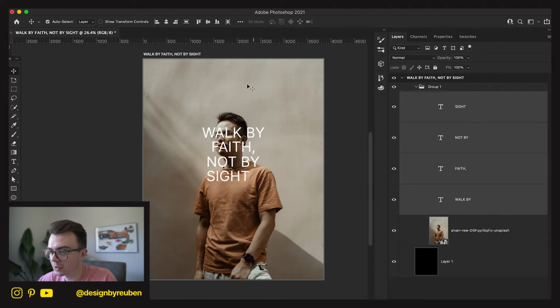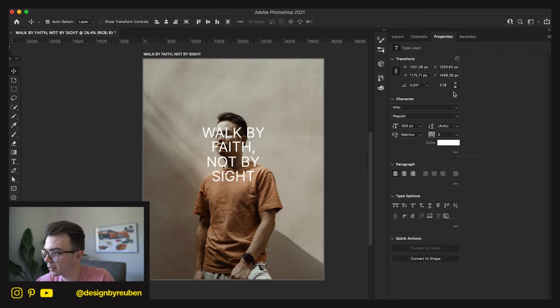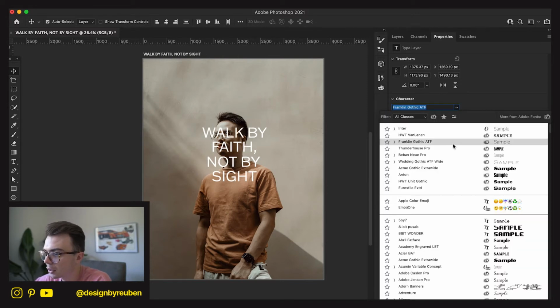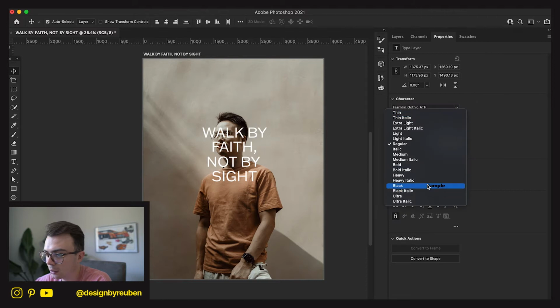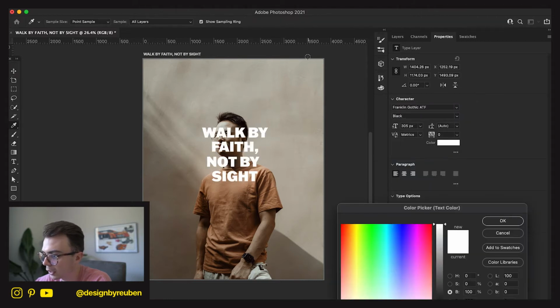Make sure they're all centered up, spaced out correctly. It looks kind of weird with that comma, so I have to do that by eye. Okay, then we're going to really thicken this up. I don't want it in Inter. I want to choose Franklin and then black. Okay, and then I want to choose that off-white color that we had before, something like that.